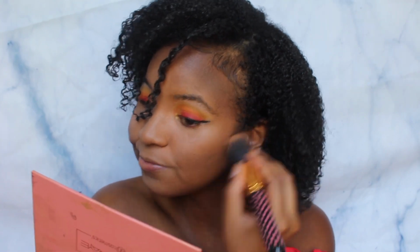Next, I'm just gonna use that middle shade all over my face, simply because it matches the rest of my face. It matches. And make sure everything is all blended.